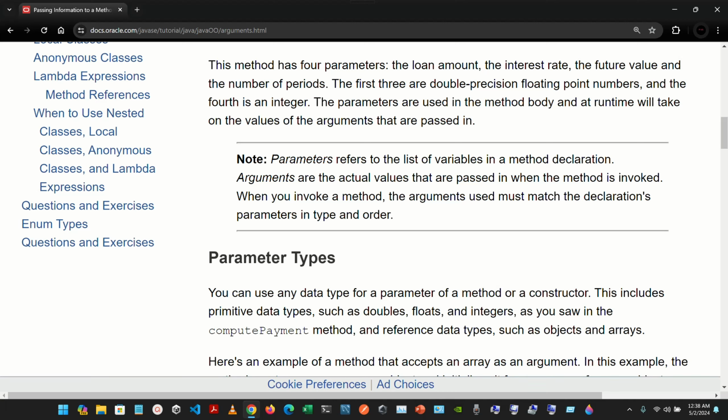Declaring a method with a parameter. Parameters are defined in a comma-separated parameter list, which is located inside the parentheses that follow the method name. Each parameter must specify a type and a variable name. The parameter list may contain any number of parameters, including none at all. Empty parentheses following the method name indicate that a method does not require any parameters.